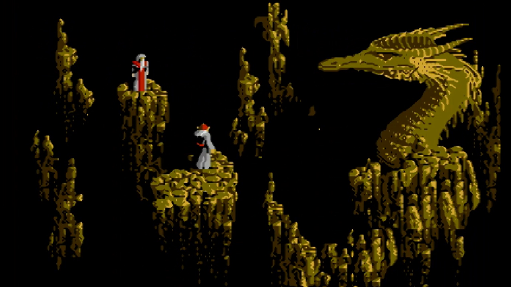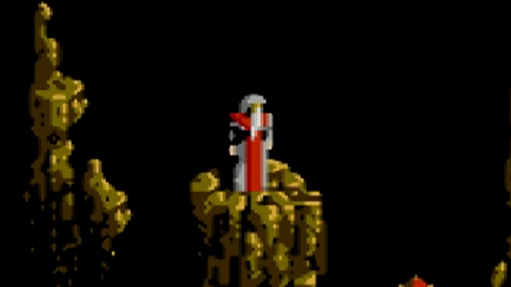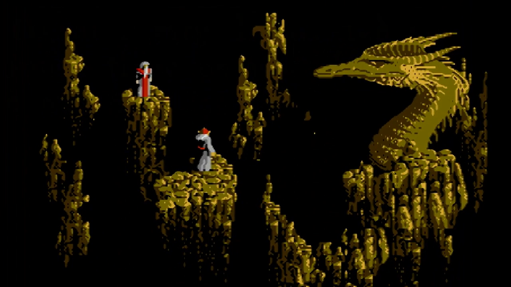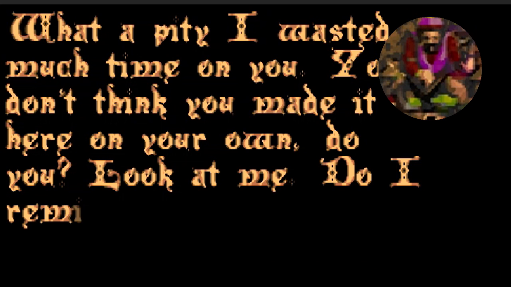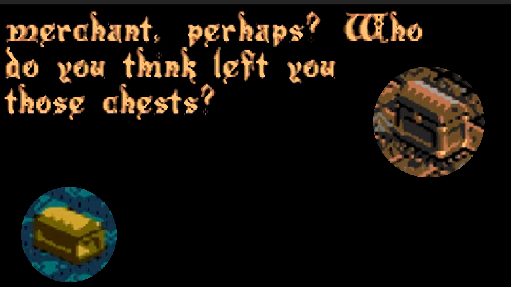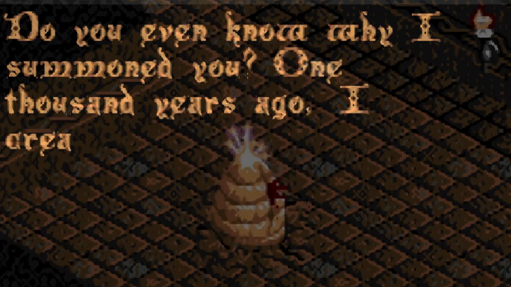Now at this point you've run out of defenses, and Mortimer knows it. He then stereotypically conforms to one of the oldest bad guy cliches known to man, and confesses his evil plot to you. Remember the helpful merchant? Didn't he look a bit familiar? Who do you think left all those chests? You know, he could have helped out a little more in that fucking worm room.